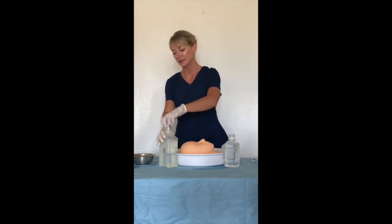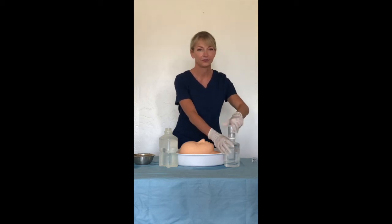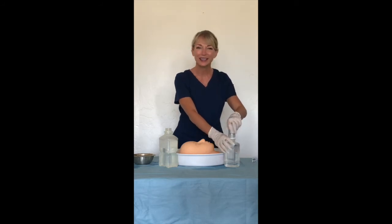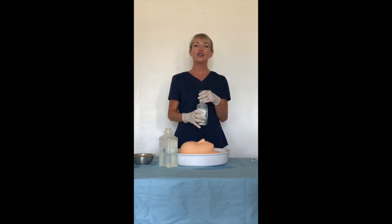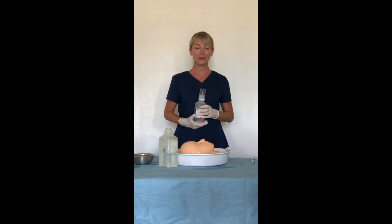This product is used to irrigate lacerations. It is simply a cap that fits onto a standard size or brand saline bottle. What's really nice about this product is that it goes direct to the source of saline, and you can deliver a high volume of fluid at at least 8 pounds of pressure to a wound in a short period of time. So I'm going to show you the stream of fluid. It's fast, and it's at least 8 psi.